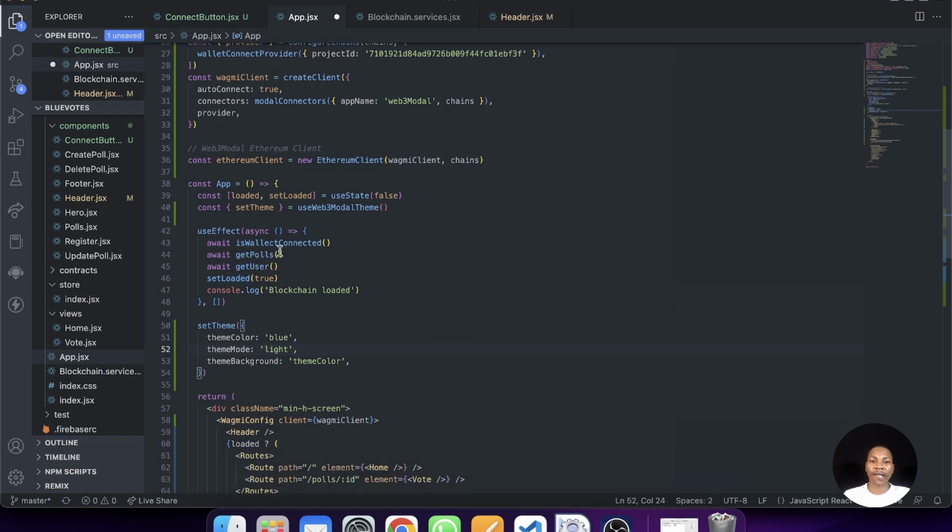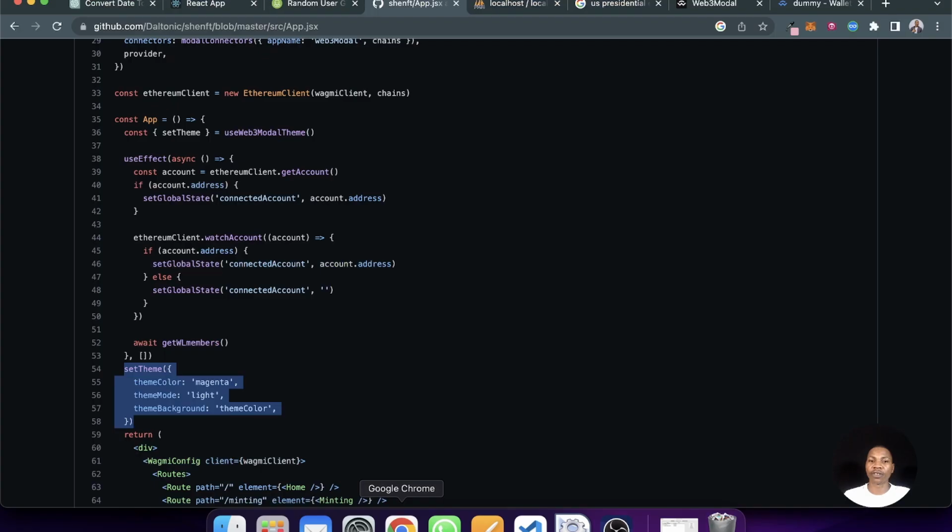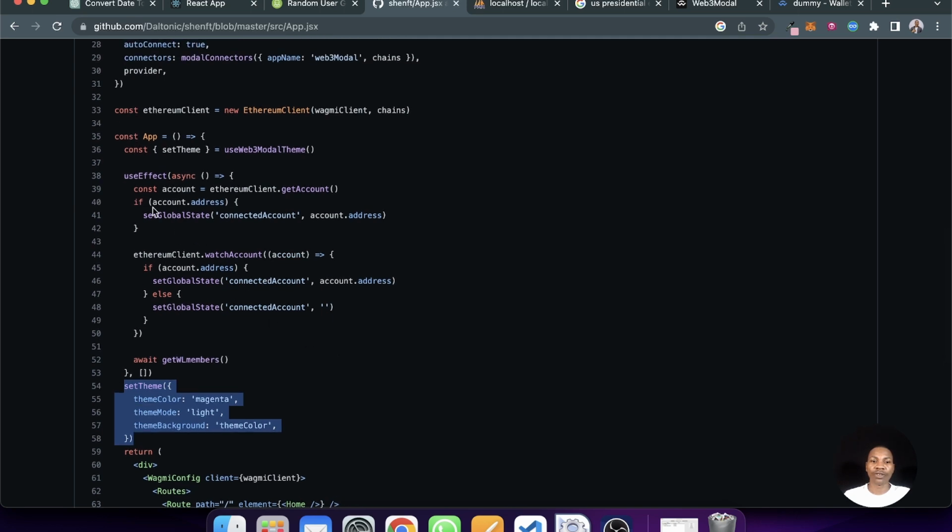And the next thing we want to make, this particular function checks the wallet, a connected wallet, and keeps the wallet connected, provided that the application is running and provided that you haven't disconnected. So this particular thing here, we don't want to use this one anymore. We want to use the one that comes from the Web3Modal itself. So that is where we use this particular process.